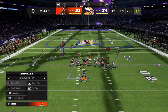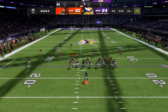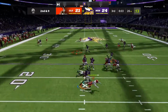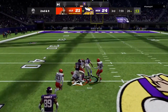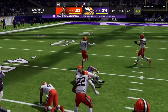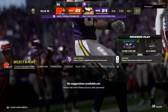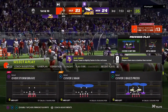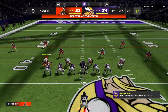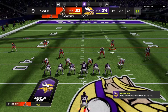Now it's 2nd and 9. Now Cousins. He'll find his tight end. It's Anthony Auclair. And he'll have it past midfield almost to the 40 before being taken down. That'll go as a pickup of 32 on the catch and run. Well, partner, I'm not sure how this drive's going to end, but how about the way they flip field position there? A nice attacking play. They picked up a heck of a chunk of yardage.